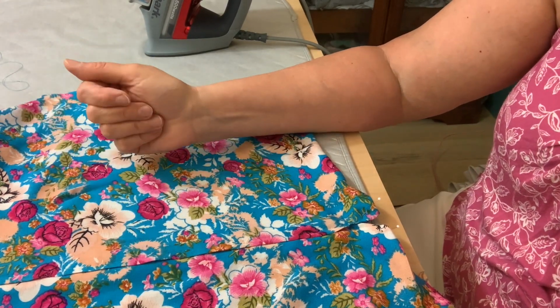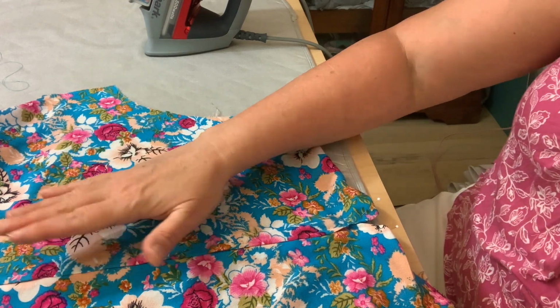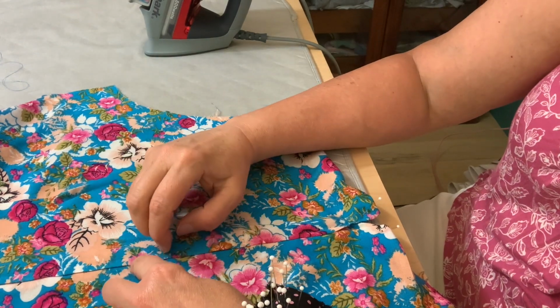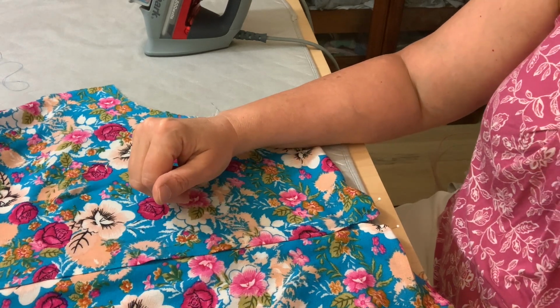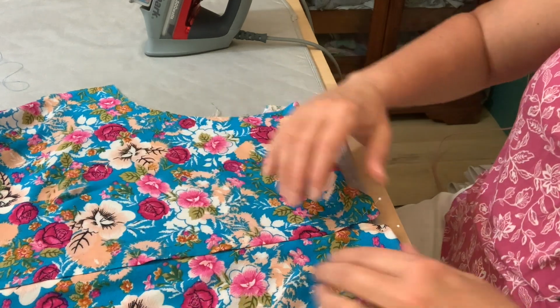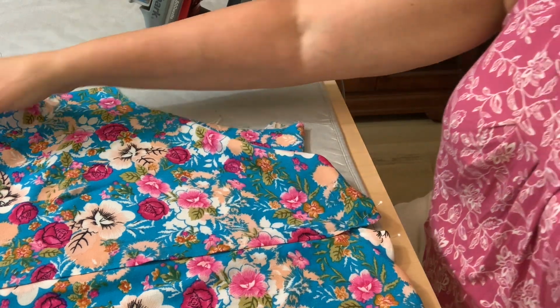I've had this happen when I've done invisible zippers on the machine, and I've never had it happen this bad when I've done a zipper by hand though, and that was totally on me as far as not being more careful when I was basting. And yeah, I guess it's just kind of par for the course with this dress. It doesn't matter. It'll be fine.